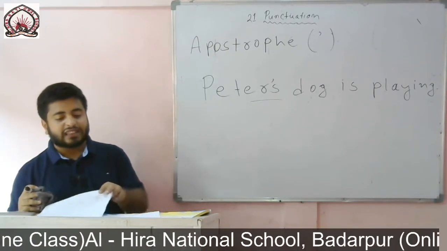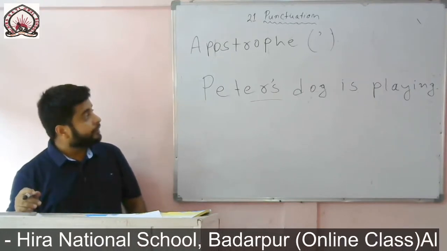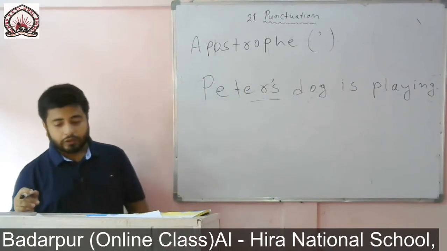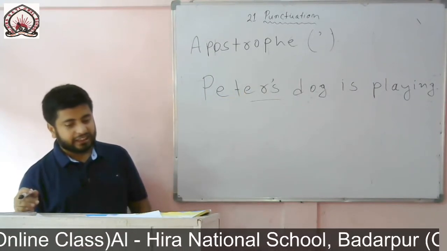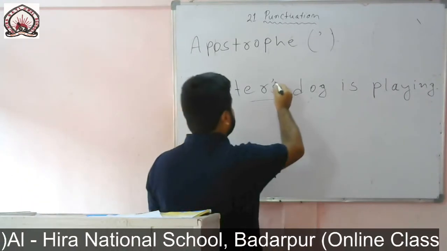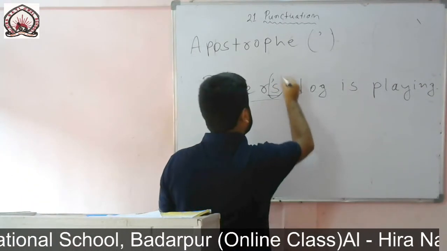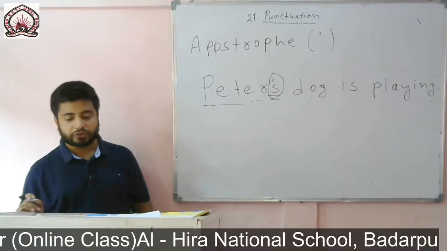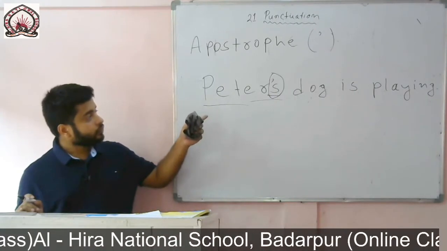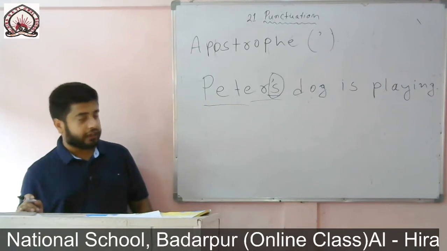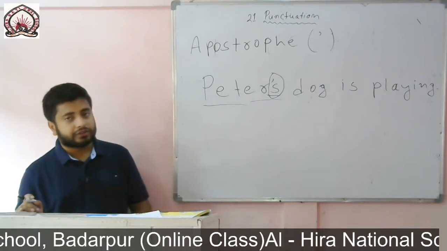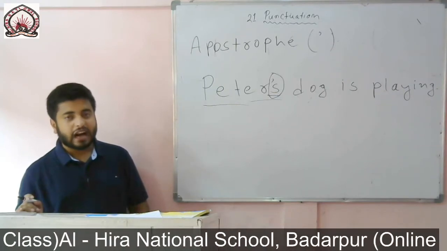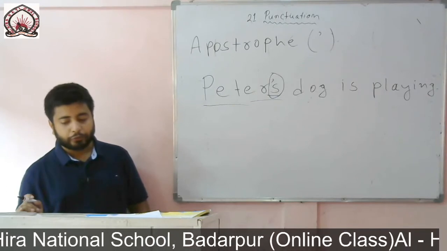So there are other rules also when and where to use apostrophe. If it is a singular noun, then we have to use apostrophe before S. Remember this. For singular noun, we have to use what? Apostrophe before S. If the noun is plural, then we have to use apostrophe after S.